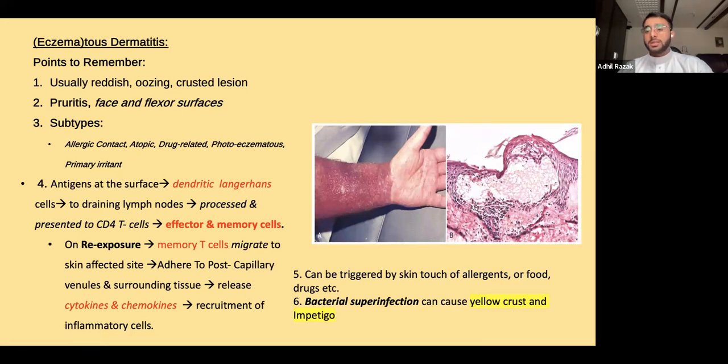And if there is a bacterial infection on top of this, you must know that by this point, because of the whole inflammation, skin is now exposed to the open air and at risk of bacterial superinfection. If there is bacterial superinfection, you call this impetigo. And impetigo is characterized by yellow crusting on top of it. If a patient with impetigo has fever, it's a pretty bad sign.